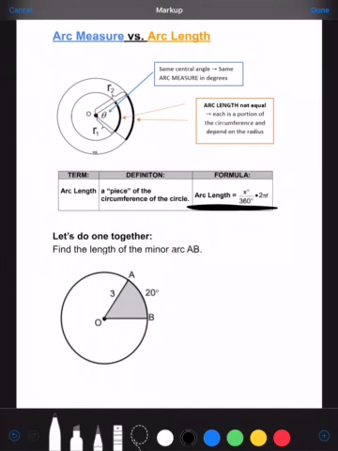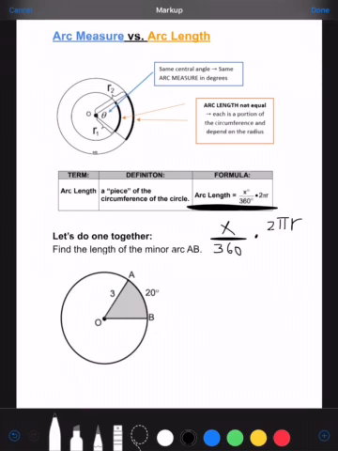So what does that mean? X is going to be the angle. In our previous exercise, the angle was 45 degrees, right? The angle is the piece, that's how you're going to define your portion, your piece of the whole thing, which is 360. So this is the portion of the whole circumference of your circle.